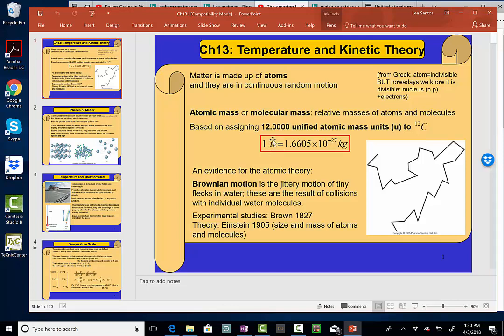Well, this is approximately the mass of a proton or a neutron. They have similar masses, and the value is given here. How do we arrive at this point? We say that it's with respect to carbon-12. Now, carbon-12 has 6 protons, 6 neutrons, and we associate with carbon-12 12 units. So you see that, therefore, 1 unit is more or less the mass of 1 proton. And so this is something that may show up later. It's a bit out of place in this slide, but I'm just following your book.